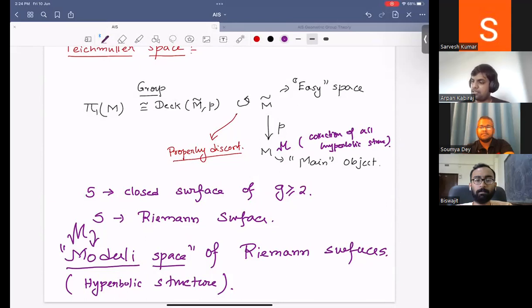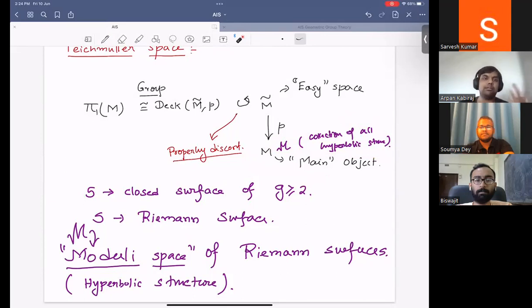This is our object to study. And as usual, because it's so important, it's very, very hard to understand. It's extremely complicated. It's not even a manifold to begin with. It has a topology, but it's not even a manifold. So any kind of information about this space is really hard to get.